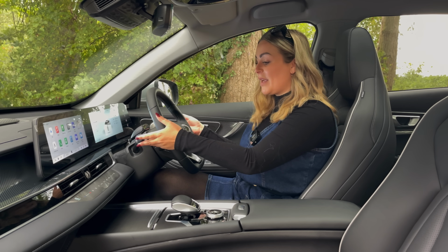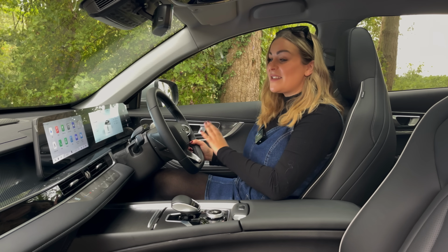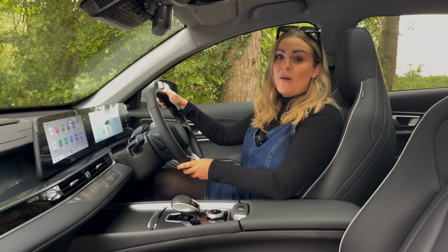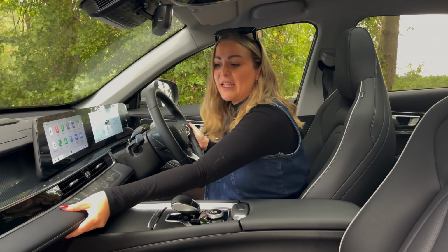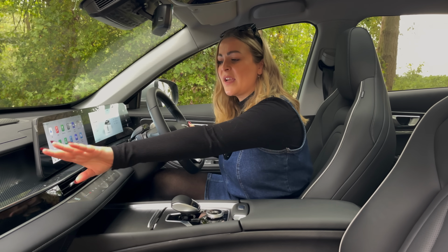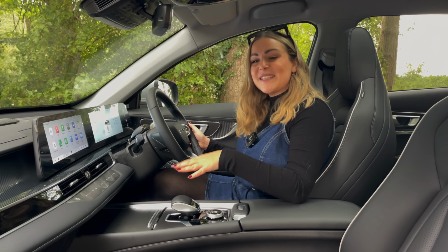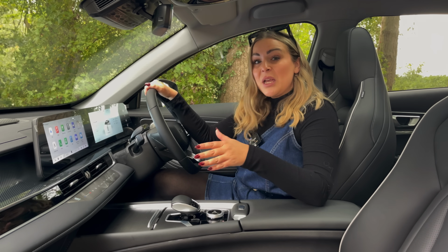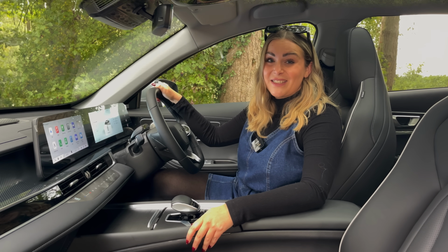You've got controls behind the steering wheel and on the steering wheel as well. Nothing's too fiddly, and the layout is just great, so you can see your speed at all times, and this is all very functional, and everything just feels pretty well built. The fit and finish is great. There's no creaky elements inside here. And you also have this kind of high gloss carbon effect across the dashboard, which makes it feel a little bit sporty. Yes, this is very, very similar to other brands that you get from Omoda and Jaecoo. But then again, that's no bad thing because those cars also feel really good on the inside.